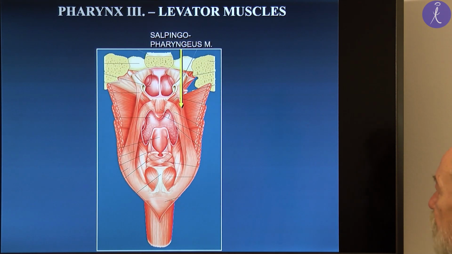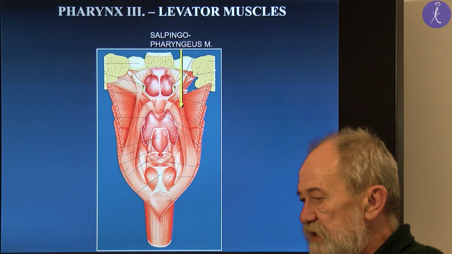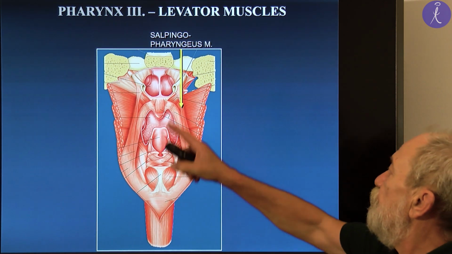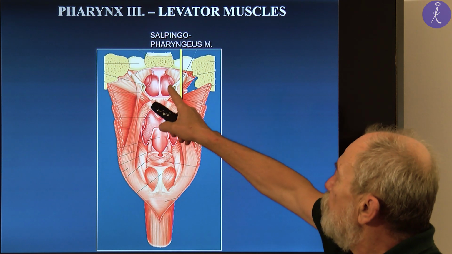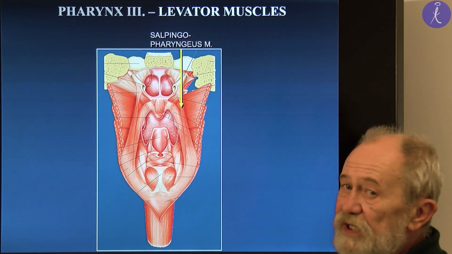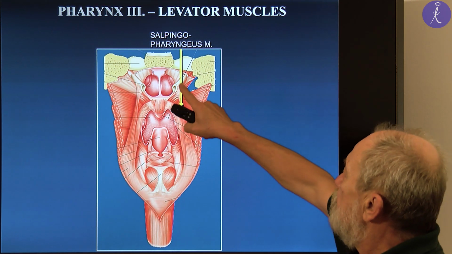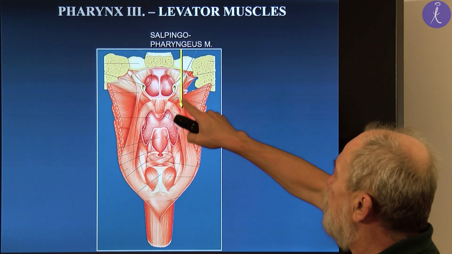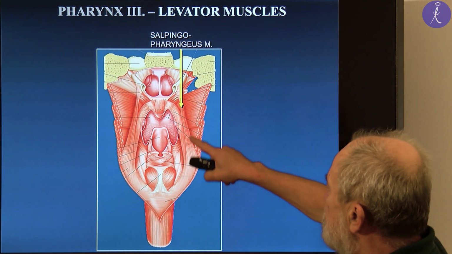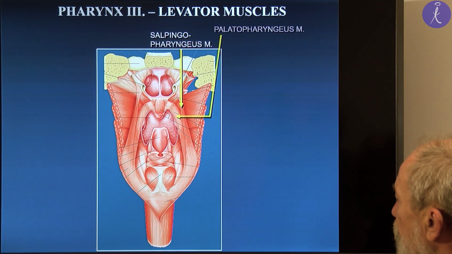Now the other group of pharyngeal muscles are levator muscles. The salpingopharyngeus muscle is completely new for you. Maybe the word salpinx is new for you. Salpinx means tube. In this case, not the uterine, but the auditory tube is meant, which has got opening into the epipharynx, and the medial anterior portion of the tube has got cartilaginous wall. The cartilage has got two plates, and from the medial plate, the salpingopharyngeus muscle descends and blends with other muscles of the pharynx.